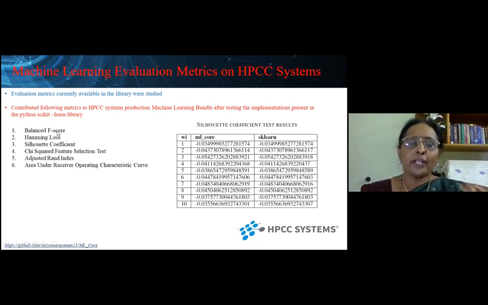So we have contributed these and also tested the same against the Python scikit library. Here the result we are tabulating, that is the silhouette coefficient. What we did is we tested whatever we have implemented on the Python scikit, and we got the same result as compared with the ML core library that we had contributed to HPCC. So the results were promising. And just to share with you, these are all in production.